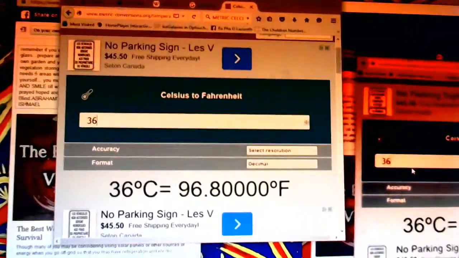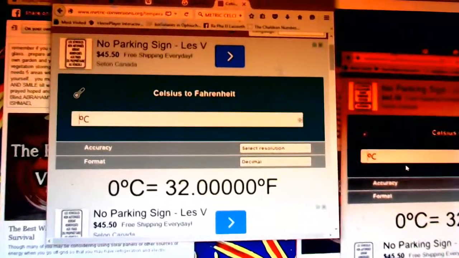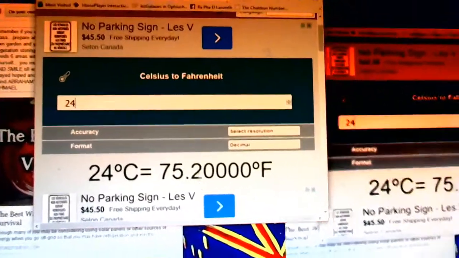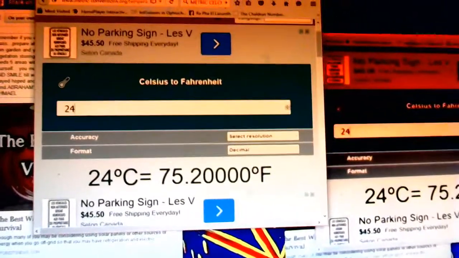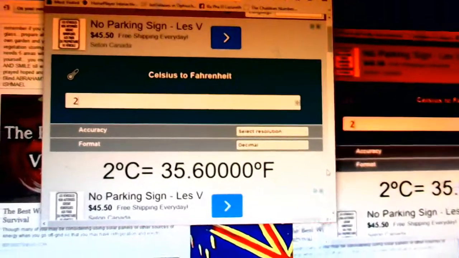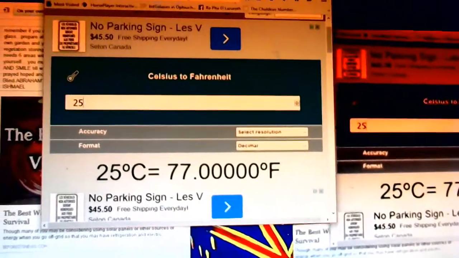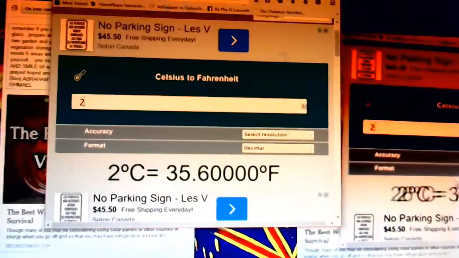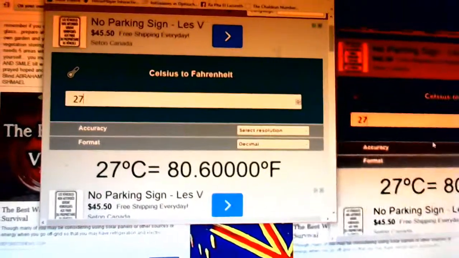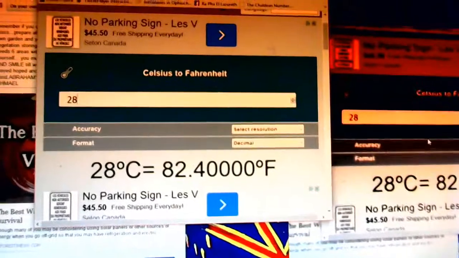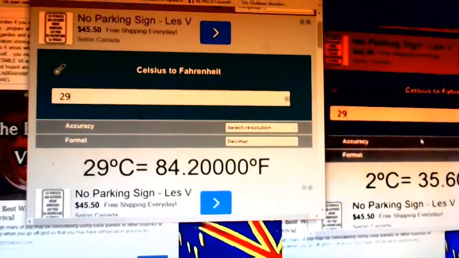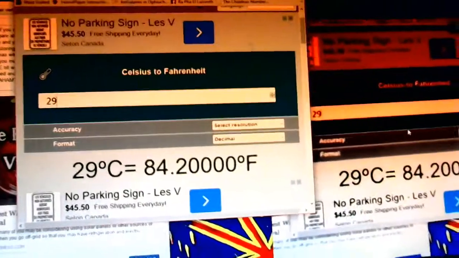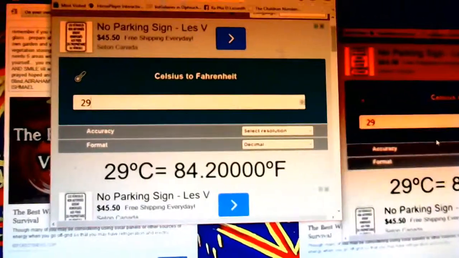So if we go 36 and we go down to 24, that's our birthday, right? The 24 hours in our birthday, we'll have 75.6 electric company inside Venus. Because on the right here, no matter which number you put in, let's say we put in 25, okay, we get zeros. Let's say we put in 26, we get an 8. Let's say we put in 27, we get a 6. Let's say we put in 28, we get a 4. Let's say we put in 29, we get a 2. All we're getting is 2468 in Fahrenheit because Celsius is an in-between number and it counts for both sides.